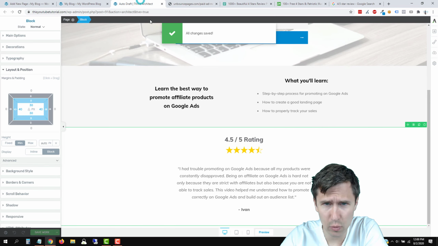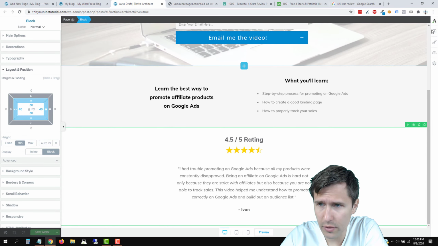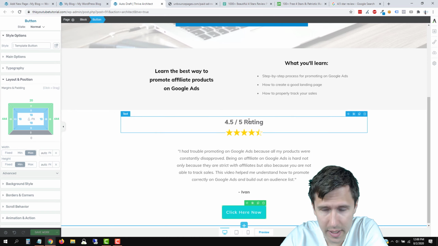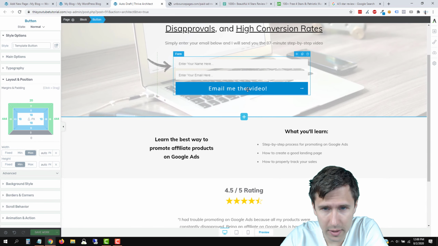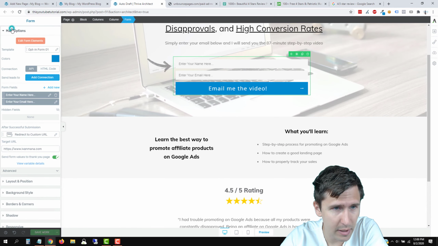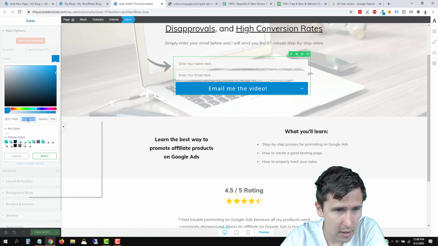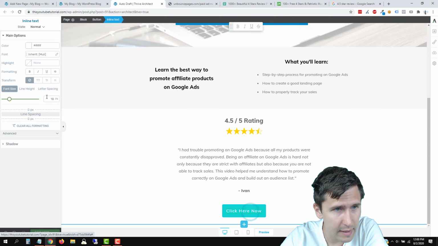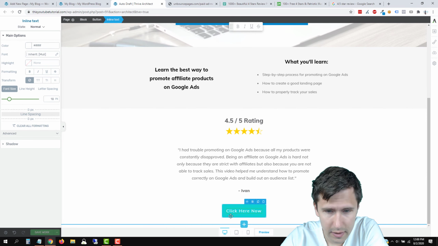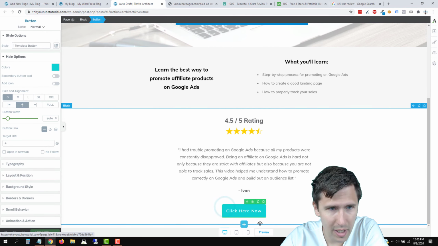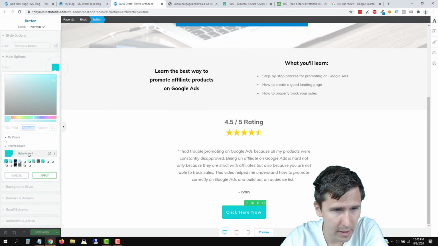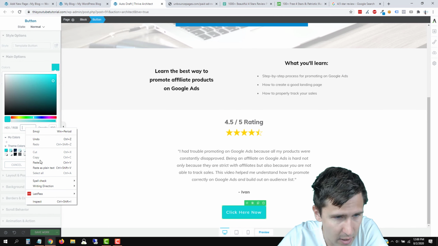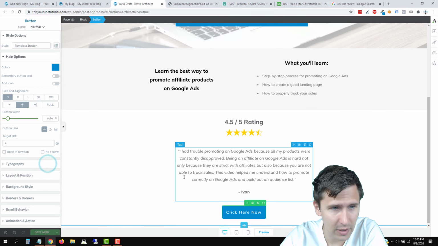Let's add a little button here as well. So what we're gonna do, again, select element, add a button, and add another call to action button here. Now we want to add that same color. So let's go ahead and select this button here. Let's copy that color. Let's cancel that. And let's go back here and let's add the color here. Nope, we have to select the button, not the text. Okay, so make sure you select the button. We're gonna unlock that. We're gonna delete all this and we're gonna paste our new color here. We're gonna click on apply and that looks good.